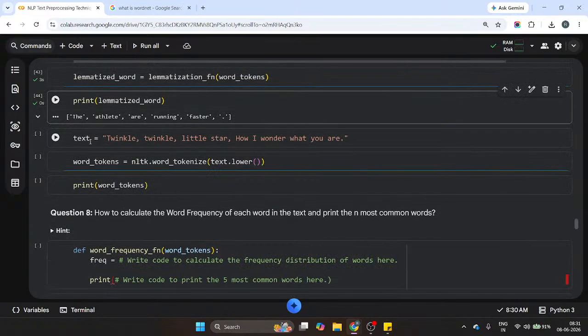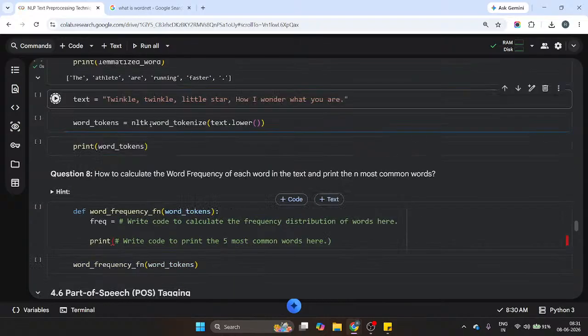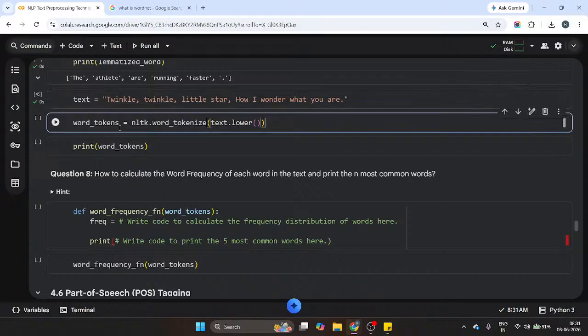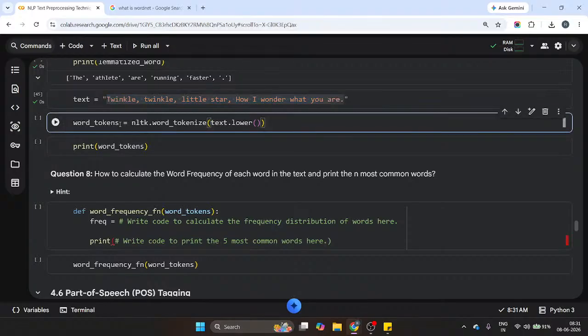Now we will take the next text: Twinkle, twinkle, little star, how I wonder what you are. It is one famous poem, and then we convert it into tokens with NLTK dot word tokenize. Before doing that, we convert this into lowercase, text dot lower, and save the output in word tokens.